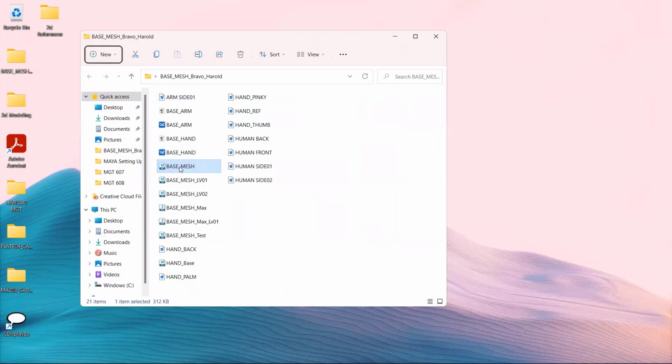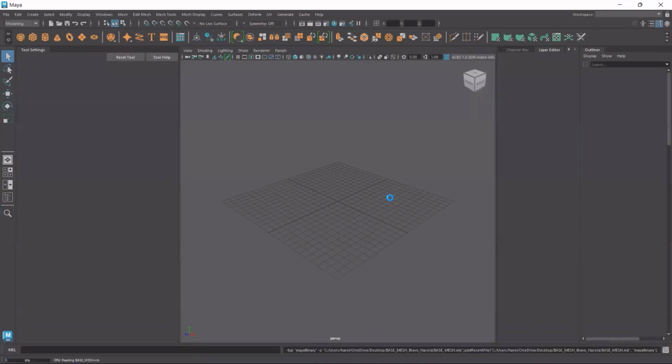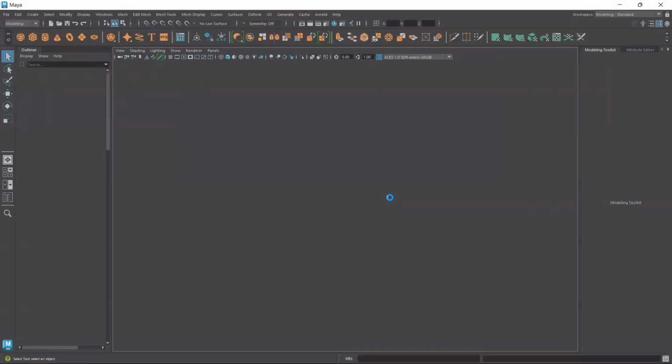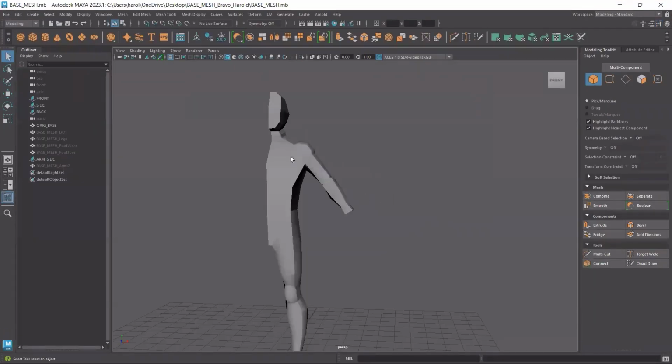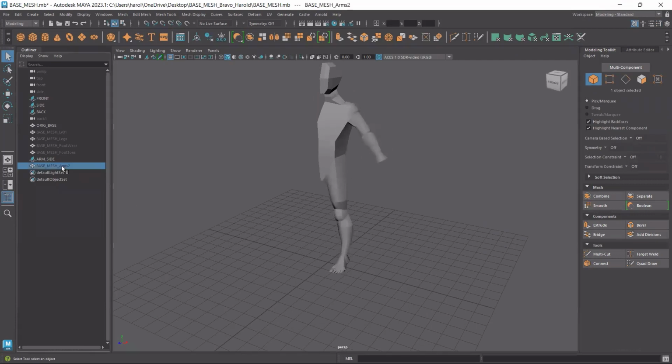Base mesh. There it is. So, sir, eto na yung base mesh file mo. Yes. Ito ang aking base mesh file.